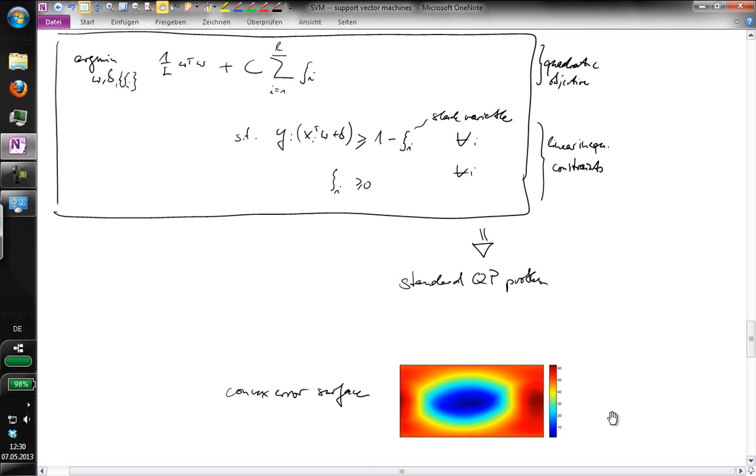Do you have questions? Those parameters, C, do you set it so that it looks nice, classifies them? Yes, this parameter C needs to be adjusted by the user. It's the fundamental trade-off between how faithful do I want to be to my data and how strongly do I want to regularize. And it is usually set by cross-validation, and the choice of the parameter really matters. So if you choose it badly, you will get a poor classifier. And it can be automated via cross-validation? Yeah, it can be automated, but you know it can be costly.